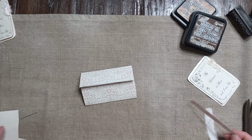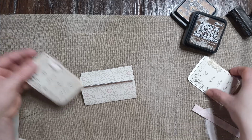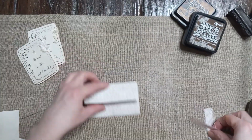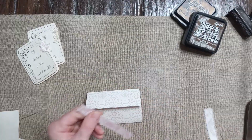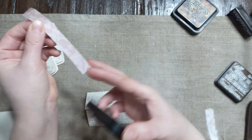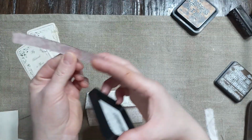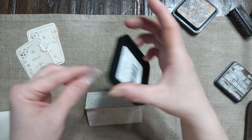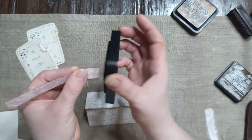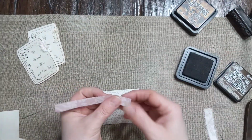And then let's see, what else do we, I can go with that one on there. Okay, so I'm gonna glue this here, but I need to use this. I'm gonna ink the edges just so that it doesn't blend too much with the background. I want it to stand up out a little bit.